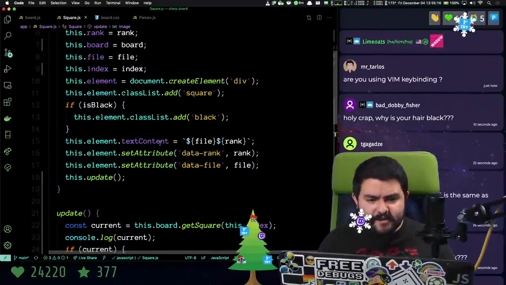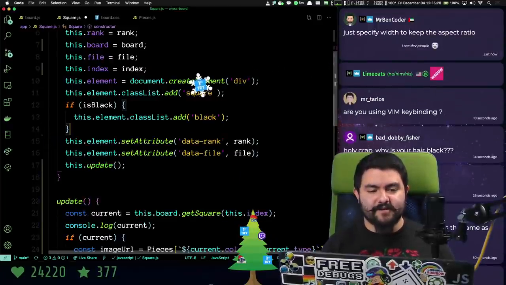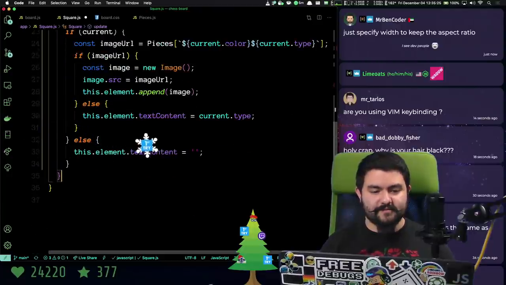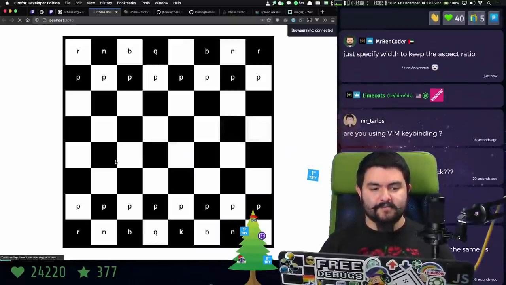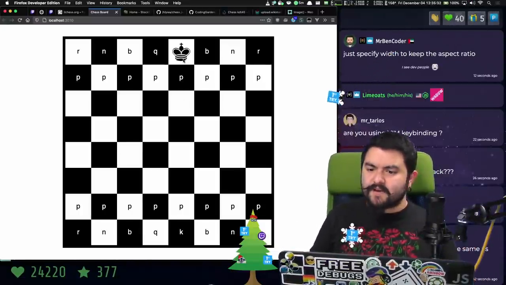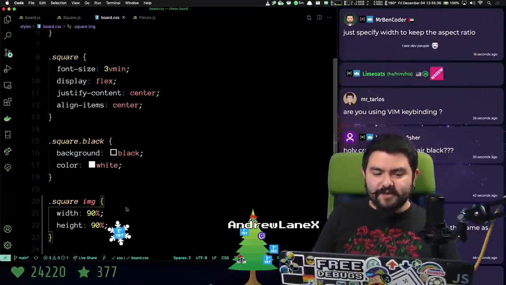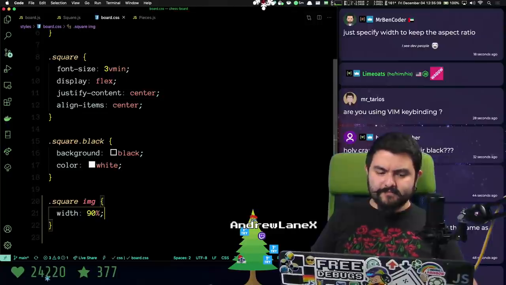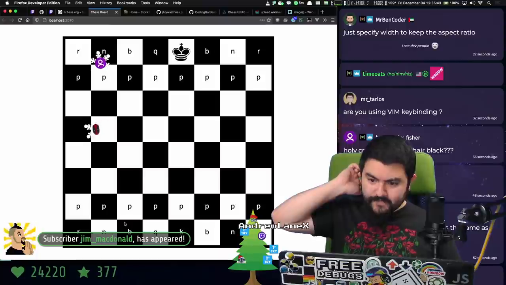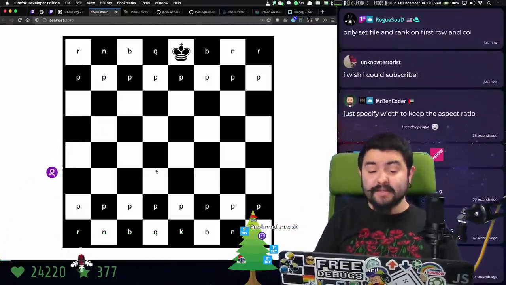And I think for now we don't want to set the text content to file and rank. That way we don't have to reset it to be anything. This is fine. Okay. Specify width to keep aspect ratio. I think you're right. I just assumed it would have been a square, but if it's not a square, that'll make sure it maintains aspect ratio. No, I'm not using any Vim key bindings. I'm just using built-in keyboard shortcuts.